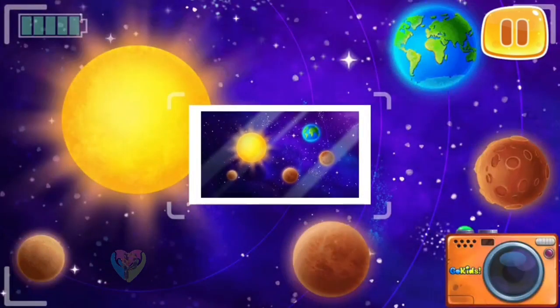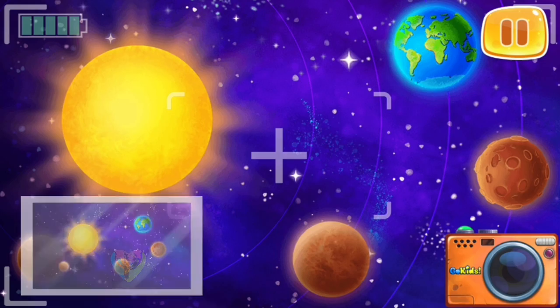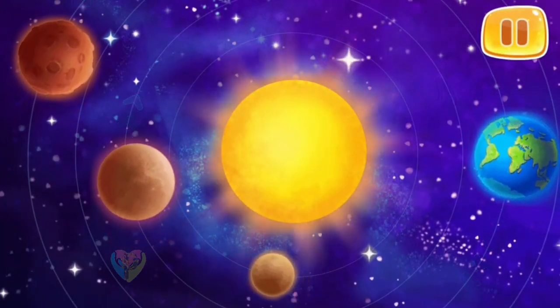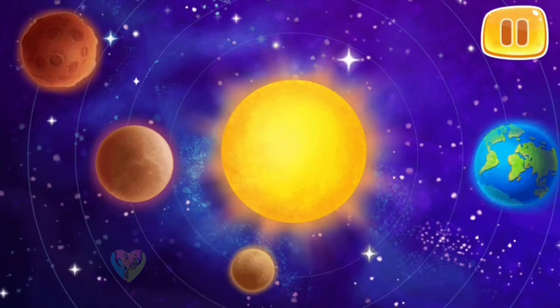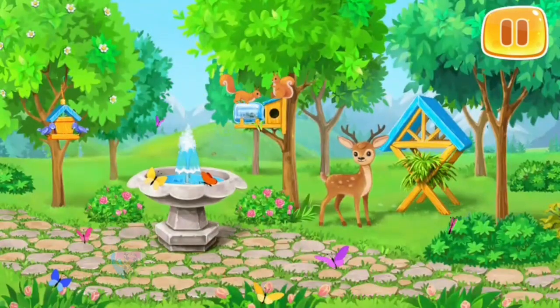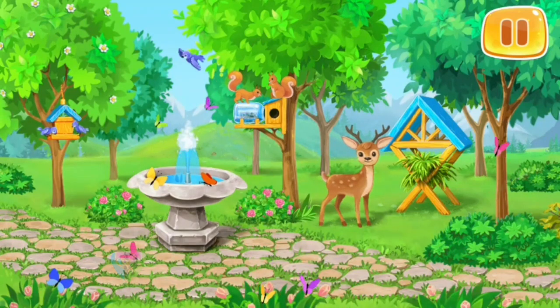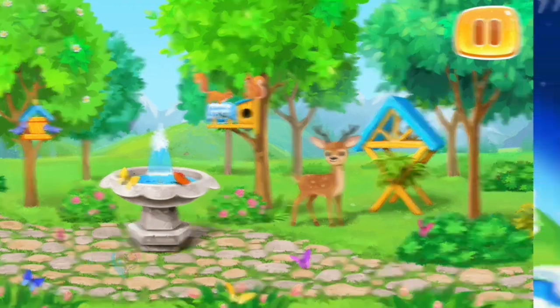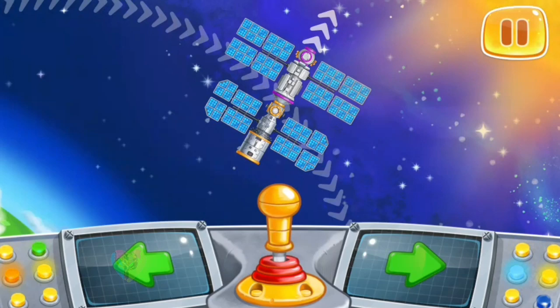Keep up the good work. The sun is the center of the solar system. The earth and all the other planets revolve around it. The sun shines and warms our planet and all living beings. The energy of the sun can be stored with the help of solar panels. Let's charge our lab. Turn it so that the rays hit the solar panels.